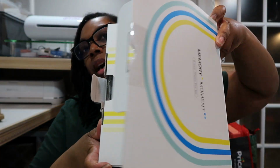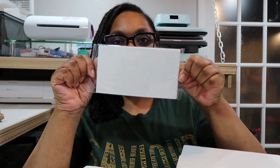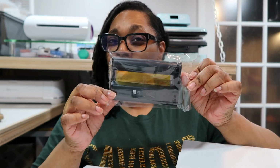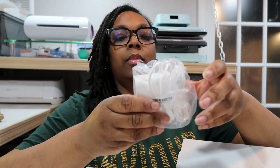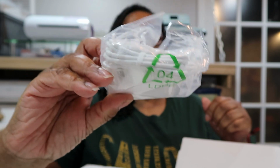Okay, let me get into this box. I'm having a little bit of technical difficulties, but got it open. This is how it looks so far when I open the top part. So let's bust into this box. Got your user manual. And oh, looks like we got some photo paper. I think this might be the ink roll, not sure. Got your power adapter. Okay. There's some other stuff down here too, I think.